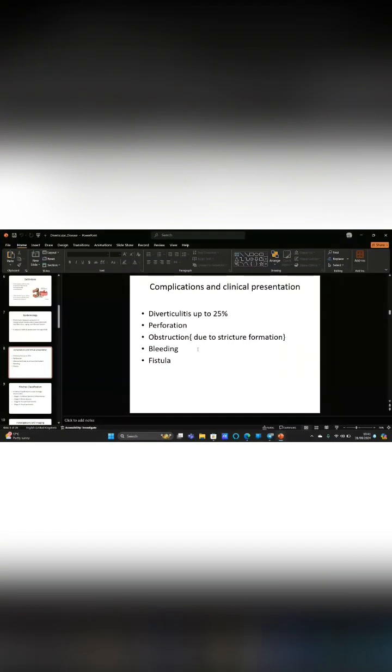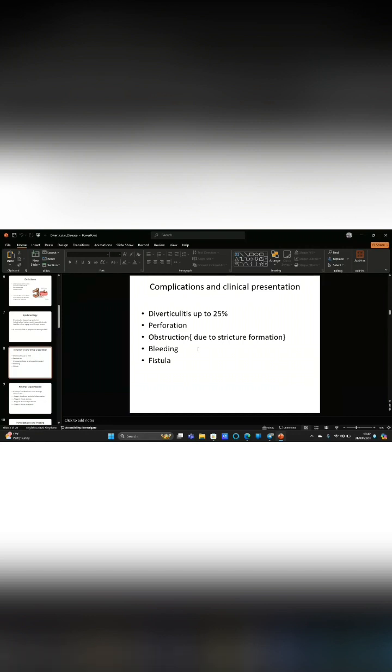Recurrent episodes of diverticulitis can lead to thickening of the bowel wall, fibrosis, and eventually it might end with stricture. We can encounter that when we do the colonoscopy. We just find that the lumen is very narrow. We can't pass the scope through, or you can find it on a CT scan. They can comment on that as well in the CT scan. But that can lead to large bowel obstruction.